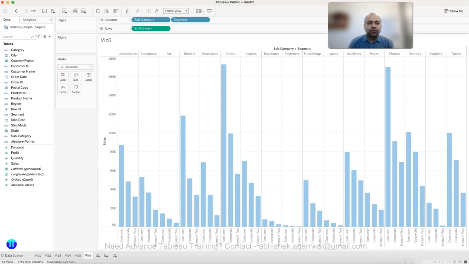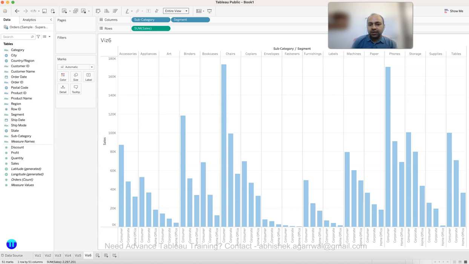Okay, so for answering this question, in the accessories subcategory, we have higher sales of consumer, right? Same way over here, consumer is the highest sales. So looks like pretty much everywhere, consumer is the highest sales that we are having, followed by corporate, followed by home office. Also, fasteners clearly also indicate the highest sales is consumer, but overall the sales is really low, right?